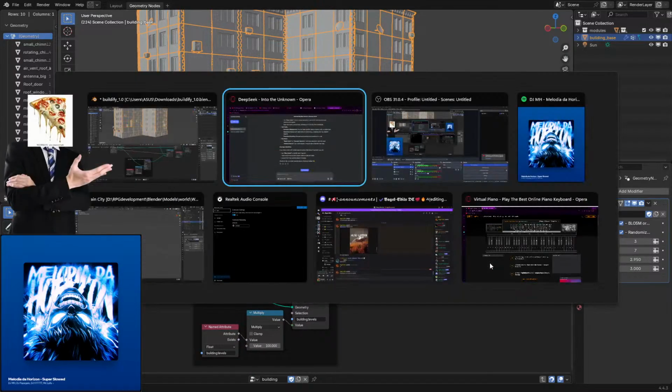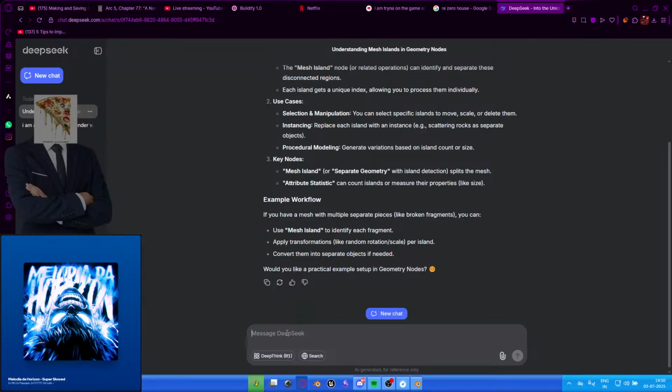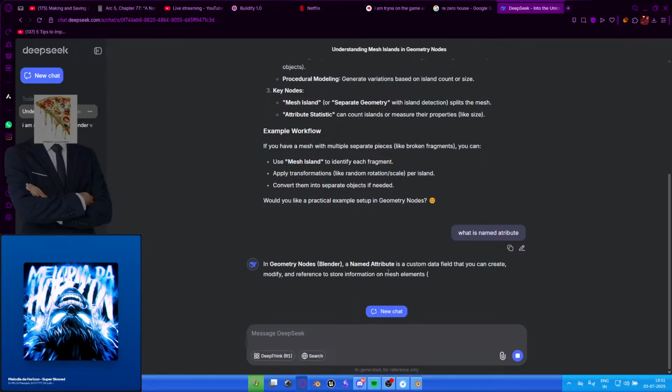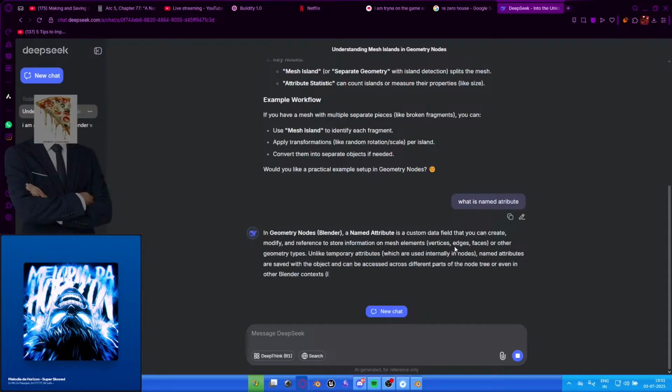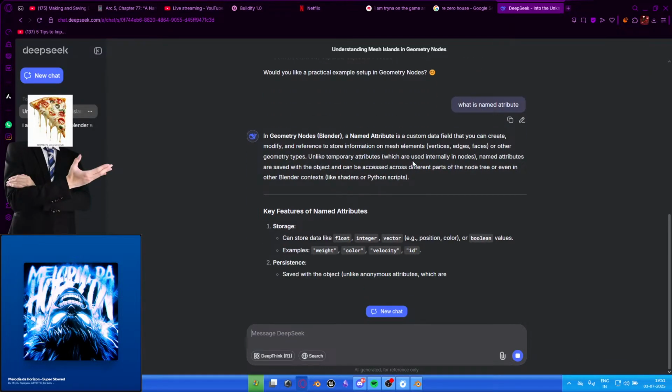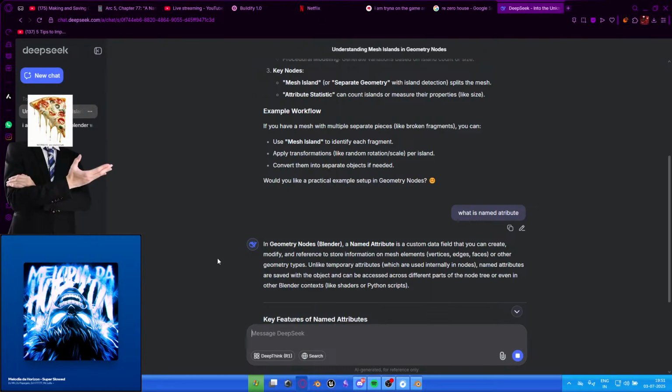Let's see what's named attribute. It's a reference to store information on the geometry types, unlike temporary attributes which are used internally.